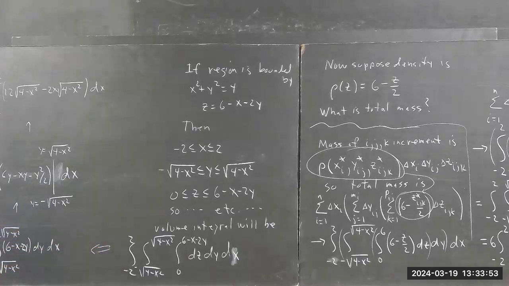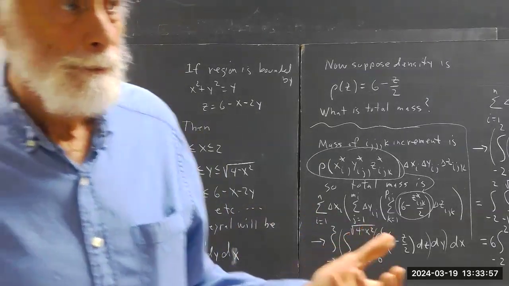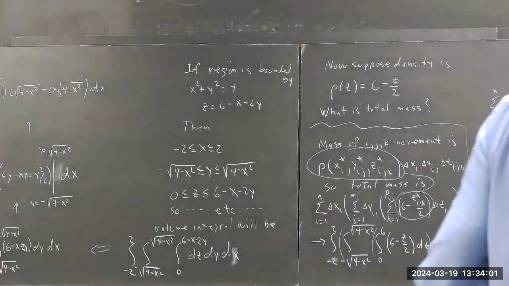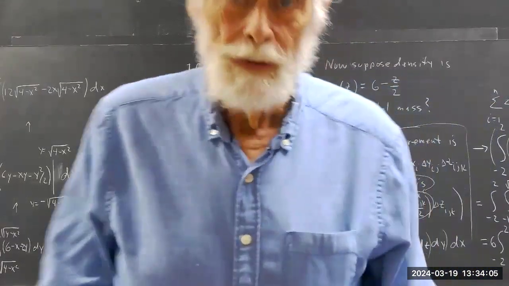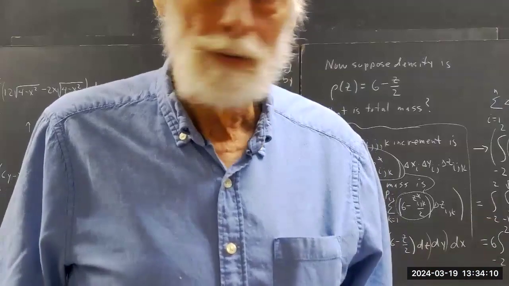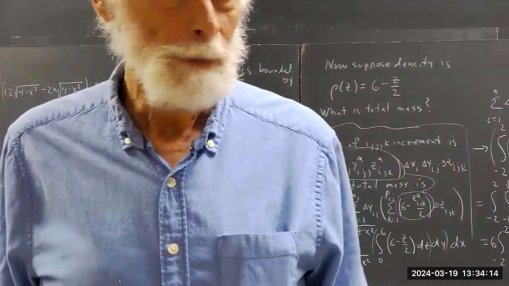Okay, so that's like volume integrals using rectangular coordinates. And that's section 4. It gets more complicated. What if you have a sphere? How do you describe a sphere? Well, you should be able to do that. If you can do a circle in 2 dimensions, you can figure out what to do with a sphere.